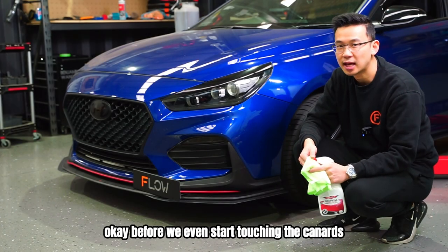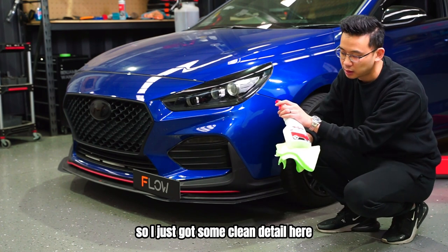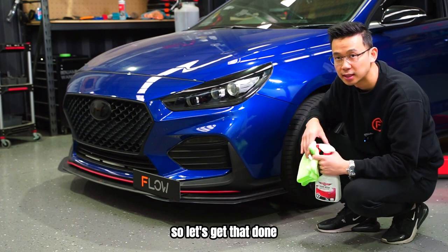Okay, before you even start touching the canards, the first thing you want to do is clean the car. So I just got some clean detail here. We want to clean this surface here and also this section here because there is a support that goes there. So let's get that done.